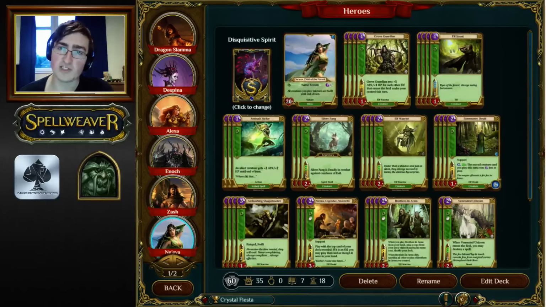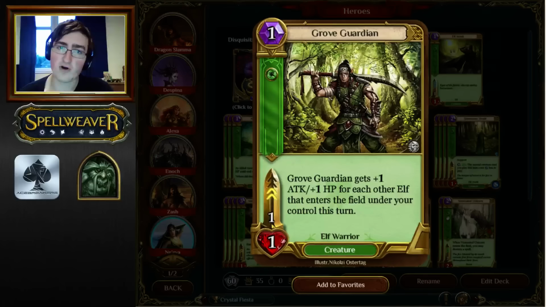So, first things first, let's start with the 1-drops. Now, we've got Grove Guardian. Grove Guardian is the signature 1-drop that does tons of damage. Absolutely tons of it. This thing will usually attack for 2 or 3 with stuff like Summoner Druid or Brother-in-Arms, and is also part of the deck's ridiculous burst combos later on in the game. It also works incredibly well with Nienna and allows you to play really long games and get through huge creatures.